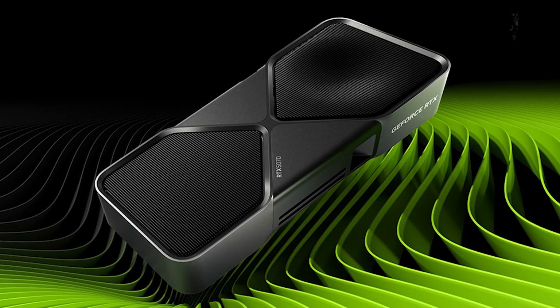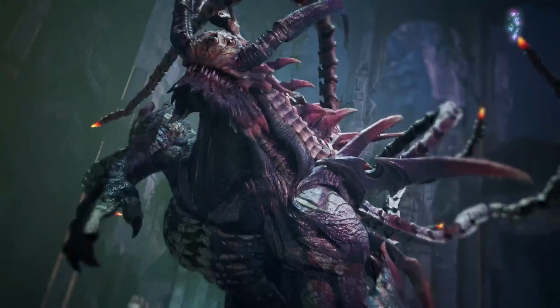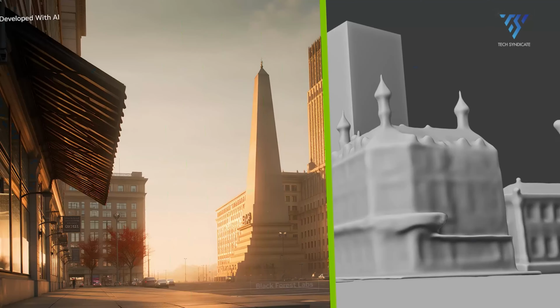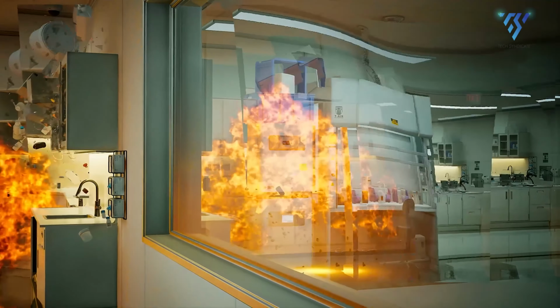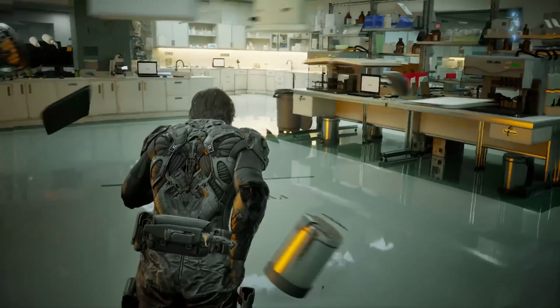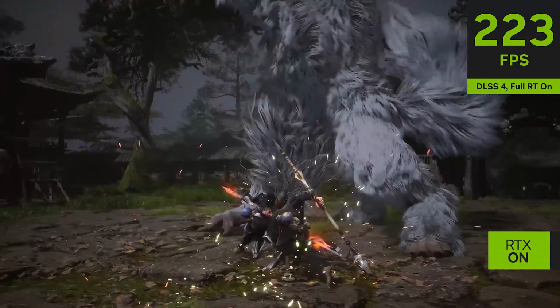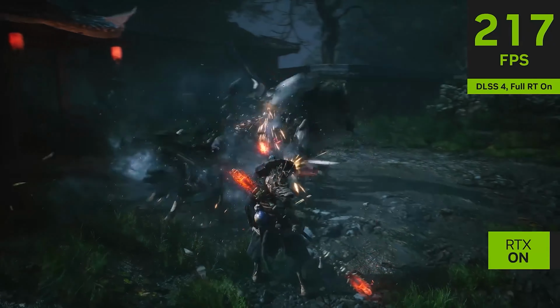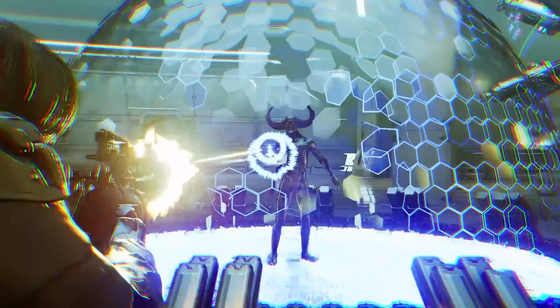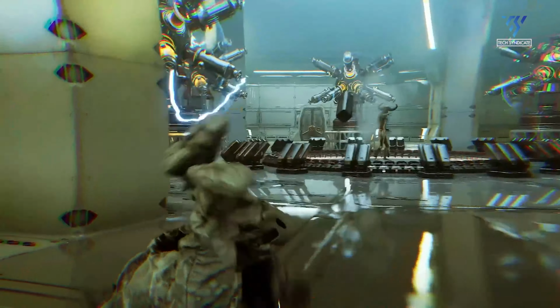In contrast, the 5070 Ti shows strong performance in ray tracing and AI-enhanced scenarios. With DLSS 4, NVIDIA claims it runs demanding titles at up to 191 frames per second at 1440p and 149 frames per second at 4K with full ray tracing.